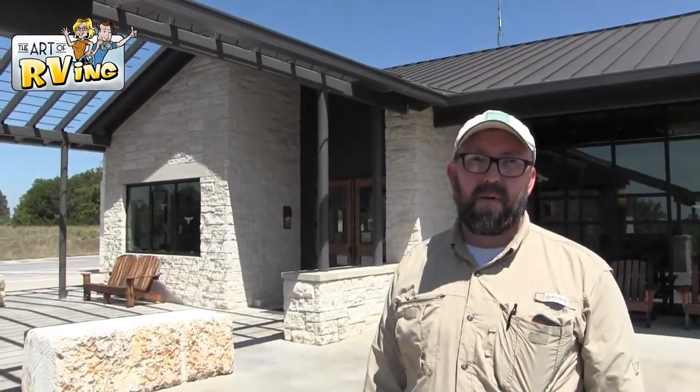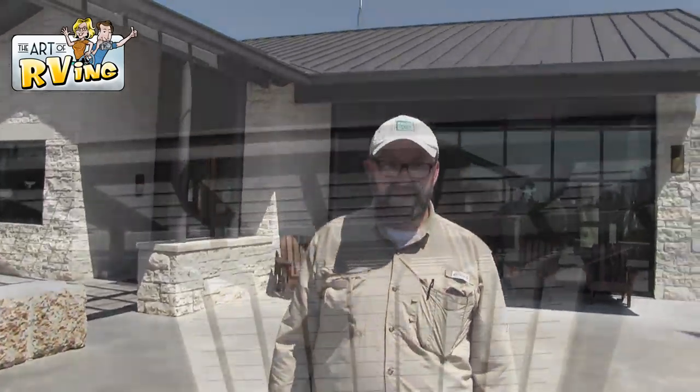Just ran into James on the way up here. When was the headquarters built? Headquarters was built in 2015. It was the grand opening. Oh, that's great. And the state park also, and the campsites? Right, campsites as well. They relocated the campsites from the original part of the park near the river bottom up to the upper plain, so that we don't have to worry about flooding. Oh, that's great. Thanks, James. Yes, sir.